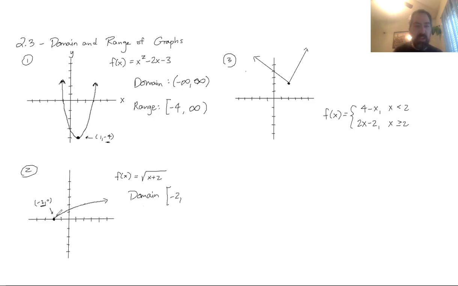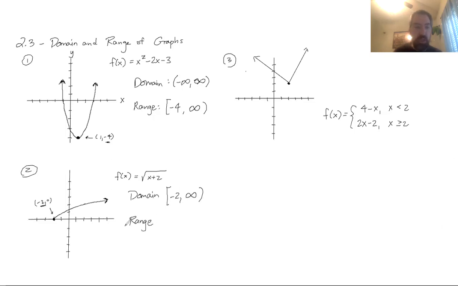And what's the largest x value? Also look for any breaks in the graph. There are no breaks in the graph. That's all continuous. And the arrow is telling us that it keeps going to the right. So there's no bound to the domain. So the domain is from -2 to infinity, where we're including the bracket around the -2. Parentheses always around infinity. But what about the range?